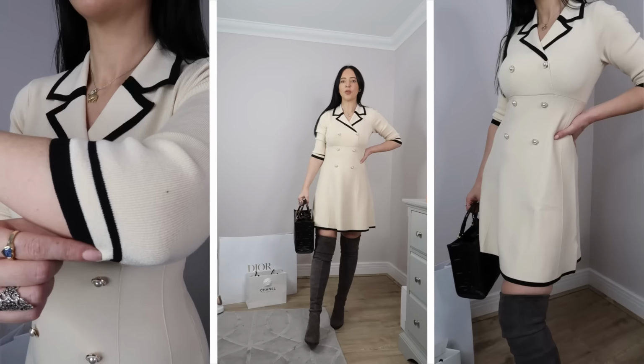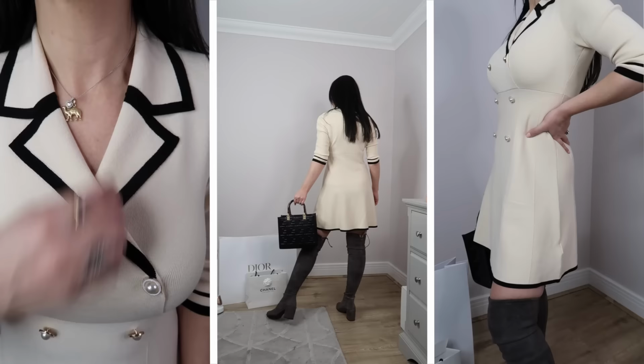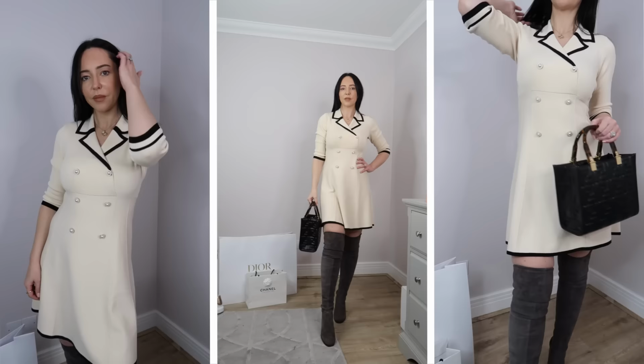So this is the other thing that I tried, which is really, really nice as well. And because this is A-line, I feel like it flatters everyone. It really skirts out really beautifully. It's not clingy. The material isn't clingy. I feel like this is the perfect thing that you could wear at work, styled with some sheer black tights. Or you could wear it bare-legged or whatever your style is. I've put it here with some thigh-high, quite flat boots, which were in a taupey kind of colour, which I felt at the time like that worked. We'll soon see if it works or not. When I edit it back, you let me know. But yeah, really, really sweet. So they're just some clothes.